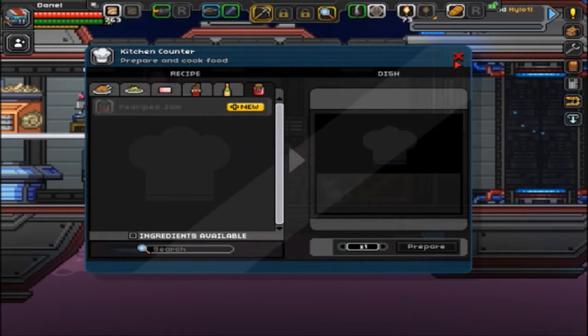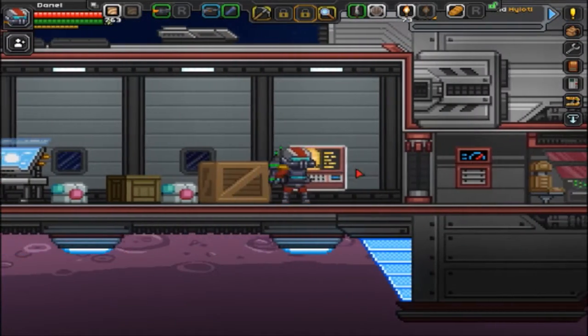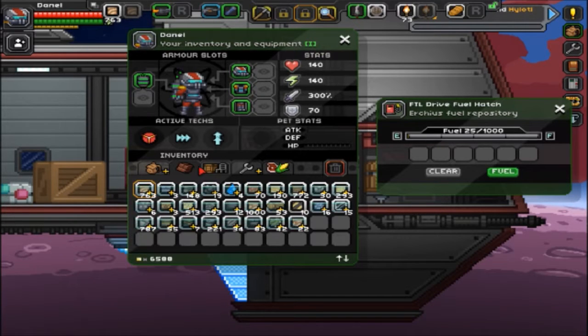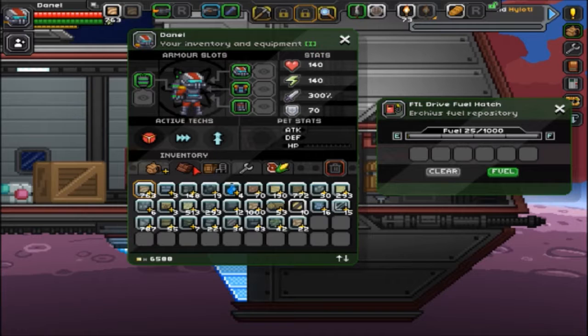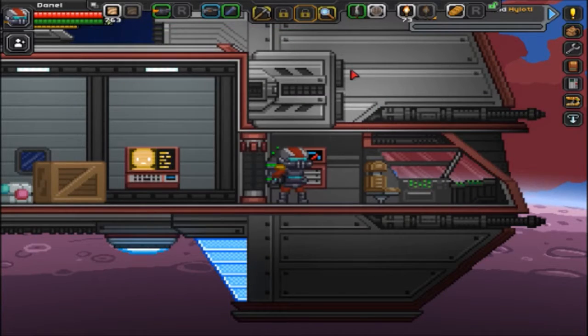Okay, so we got the fuel. All you need to do with the crystals when you mine them is go here. Find your crystals wherever they may be. There. And they actually count for quite a bit of fuel. So yeah, it's fueled up and ready to go.